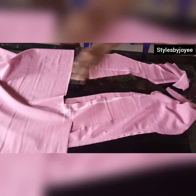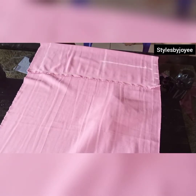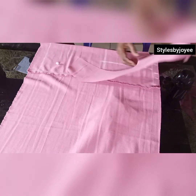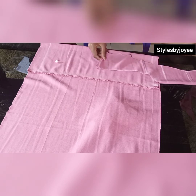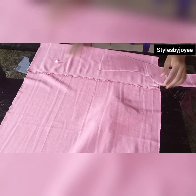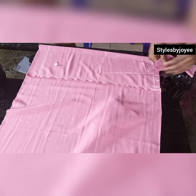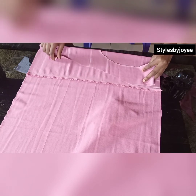Here's how I'll do that. I'm going to fold my fabric like so. Okay, I'm going to place my front pattern. Make sure that the folded area of my front pattern is matching the folded area of my fabric that I folded like this.